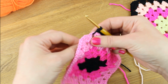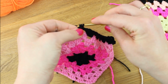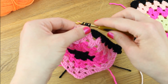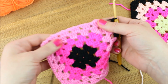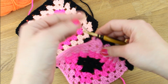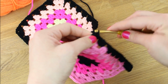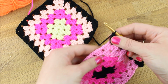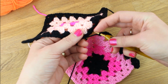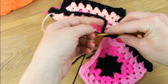Right, let's do that. So I'm coming up to my last one. Chain 1. Okay, so along this row here I'm going to join it together with this square. So I'm going to show you how I do that. The first thing that I do is into my corner space I do 3 trebles just like normal, and then I chain 1 instead of chaining 2, and I slip stitch from underneath. So I put my hook in the top, I get my yarn around my hook from the bottom and slip stitch it through.